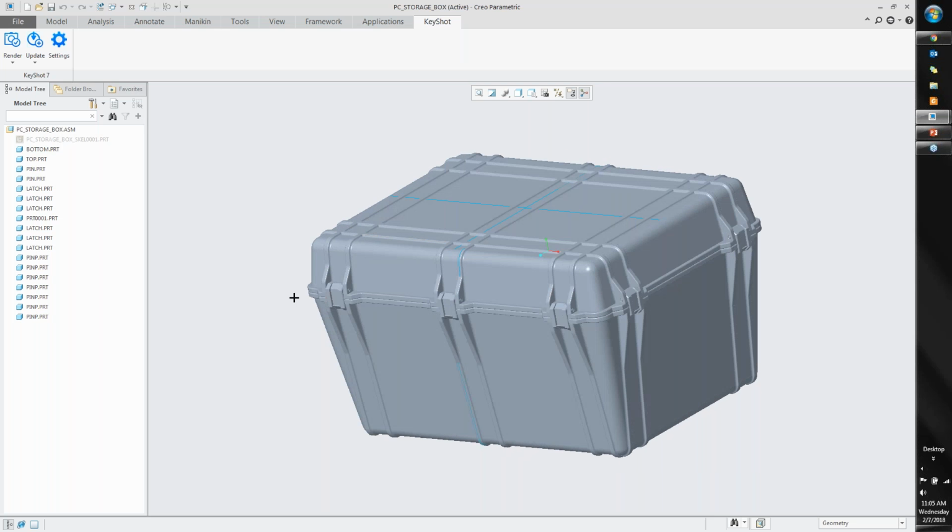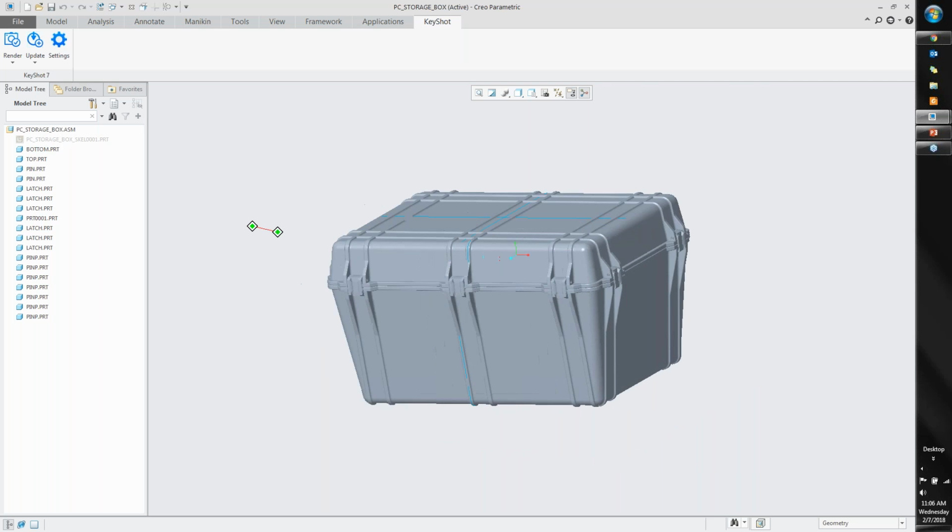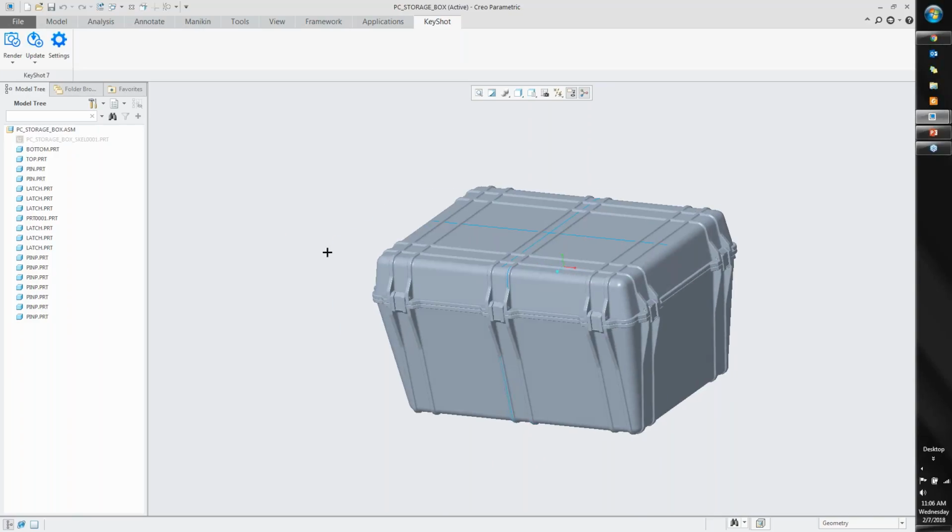Now that I've created this, I actually have the KeyShot plugin installed. The KeyShot plugin is going to let me move directly from my three-dimensional modeling software into KeyShot. So I don't have to exit the software, open up KeyShot, open up the file within KeyShot and import it. Rather, I can just move directly from Creo, in this case, into KeyShot and have linked sessions between both.